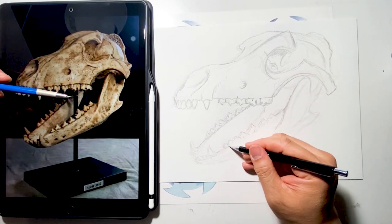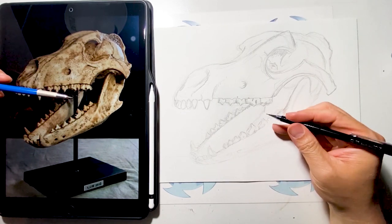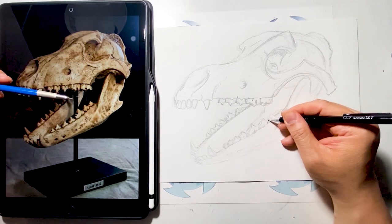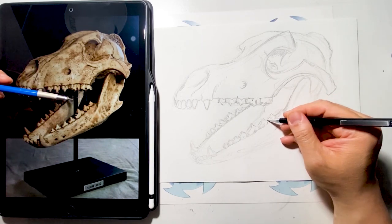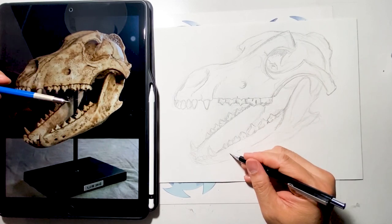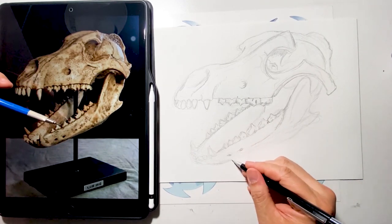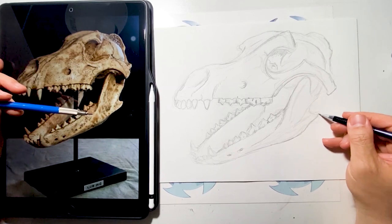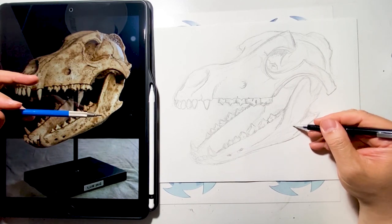At the bottom of the teeth I'm going to add a little bit of shadow — I'll just scribble all of that in with this mechanical pencil — it's a Sakura 0.07. If any of you want to get any of the supplies I use, I add links below this video description. I want to thank all my Patrons who support me over on Patreon — this request was from Daniel. There's a little bit of a dark area here, and then here's a little bit of dark area here. Now I'm starting to darken up my lines a little bit.